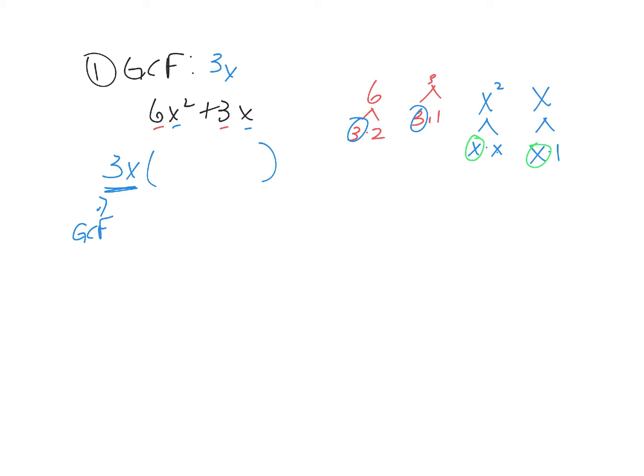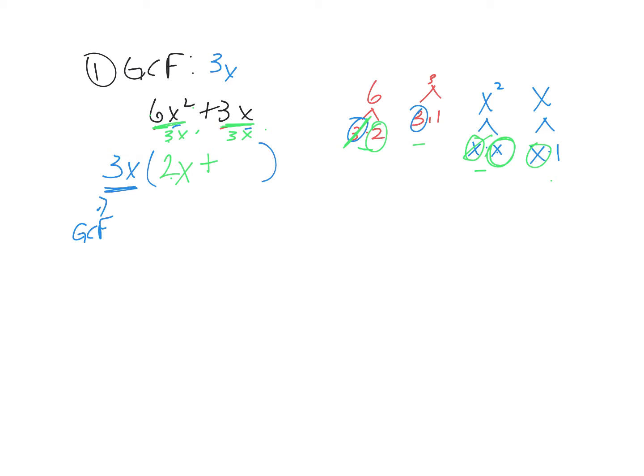Okay, then what you're doing is saying, okay, the greatest common factor is the largest number or variable that is divisible by both of those. So you could look at it this way where I wrote in green, or you could look over here on these factor trees and say, okay, well, if I got rid of this 3, what is left? Well, a 2, right? Also, 6 divided by 3 is 2. And then if I look at my variable, x squared divided by x, hopefully you remember you're going to subtract those, or you could look over here at this factor tree. What is left? Well, an x.